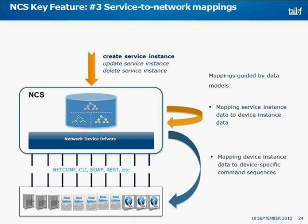And then from that step, we can, as a next step, generate the command sequences that are specific for various equipment here. So that's one of the simplifications we do in this mapping layer. And an equally, or probably even more important, simplification is that I mentioned we need to be able to specify how to create a service instance, but also how to update and delete a service instance. We actually have a technology where it's enough to specify how to create the service instance, and then our system automatically generates the methods for updating and deleting that service instance. You don't, as a user, have to tell the system how to do that. You just tell the system how to create the service instance.